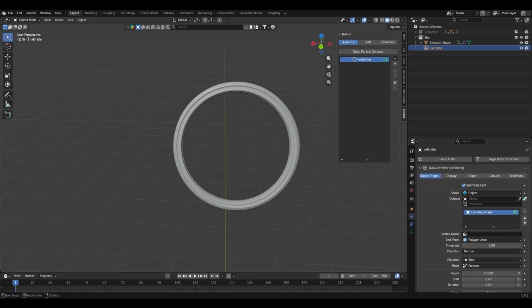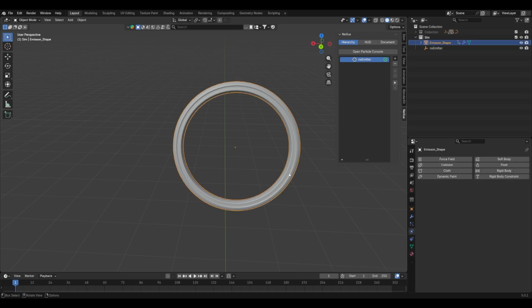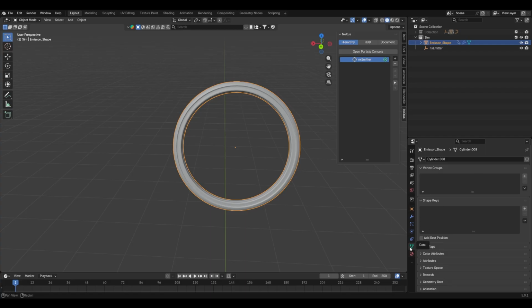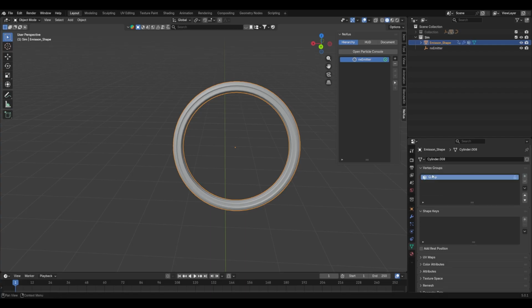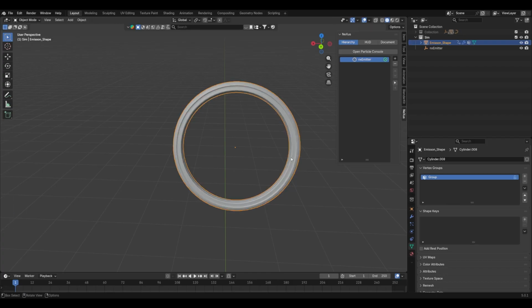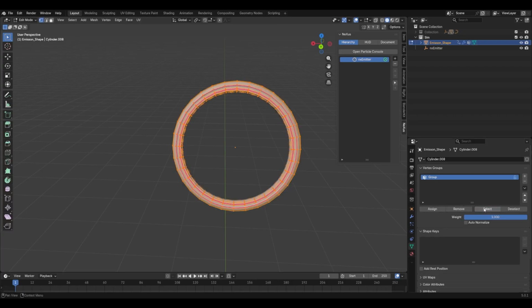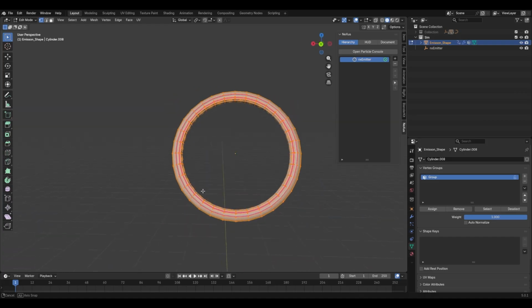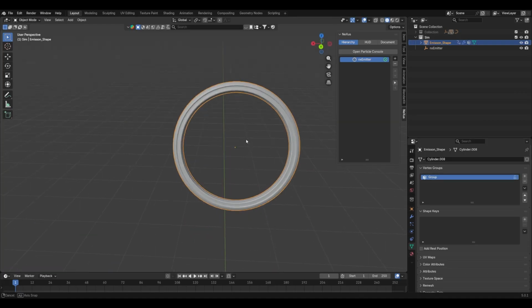So we need to add random areas into the geometry inside a group that we're going to select, and tell Nexus we want to emit only from that group. So first thing first, let's create a group into data of vertex, and I can press tab, select everything, and add it to my group. I can assign it to my group. So now if I deselect and reselect my group, I can see that all my geometry is inside that group.